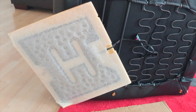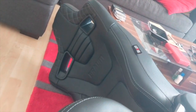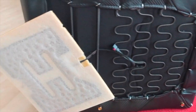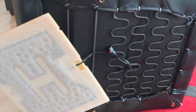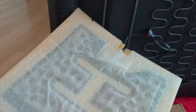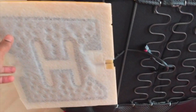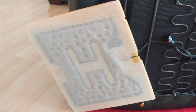Hey everyone, so I am installing some brand new seats into my Audi A3, my 2015 A3. I just want to document how I did this to make sure that the airbag light stays off. So see, you have here, this is the seat sensor, the seat occupancy sensor. Unfortunately, you can't buy these individually.